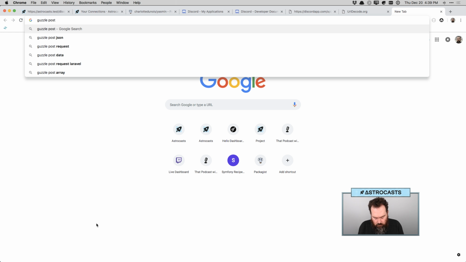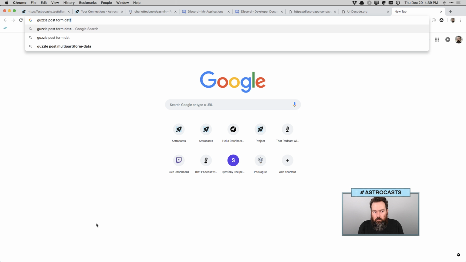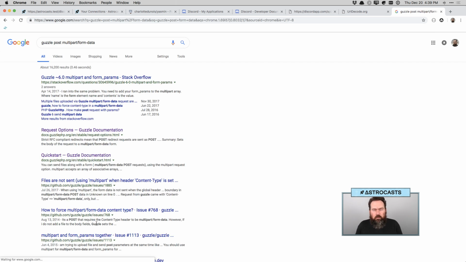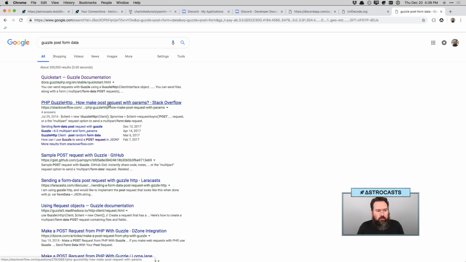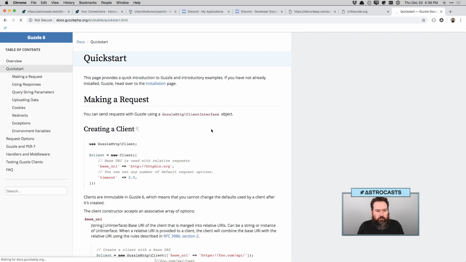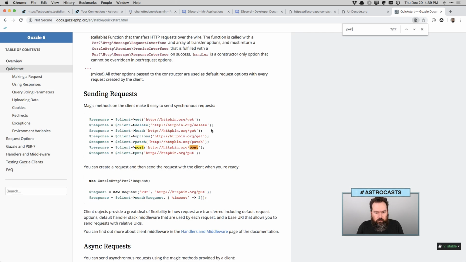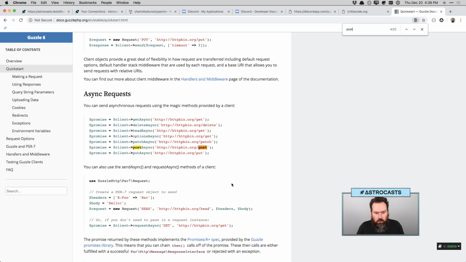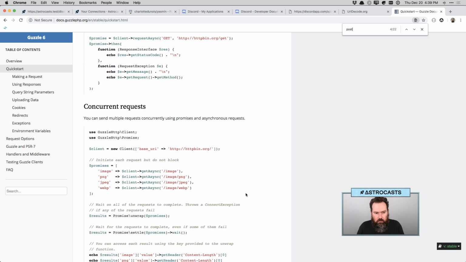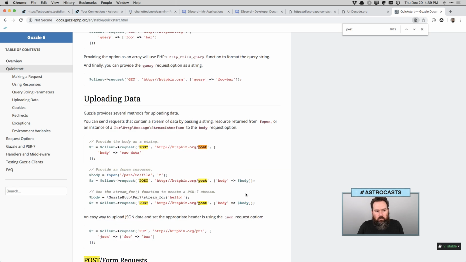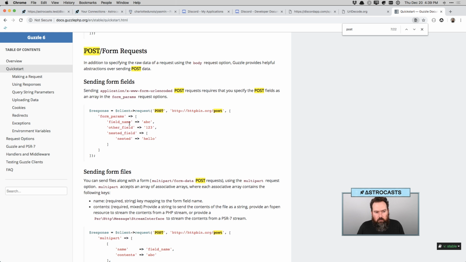Post. There we go. Oh, not multi-part though. That's not what I meant. Post form data. There we go. So now headers work. Body. There we go. Form params.